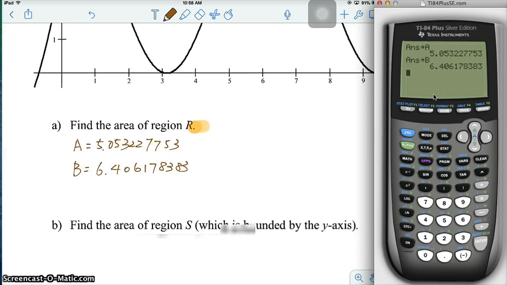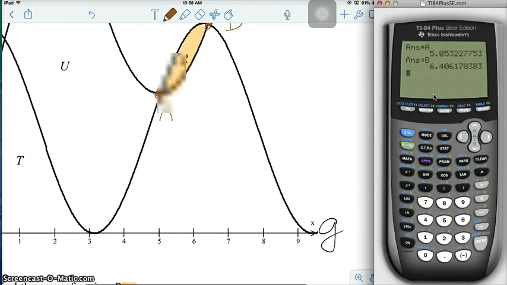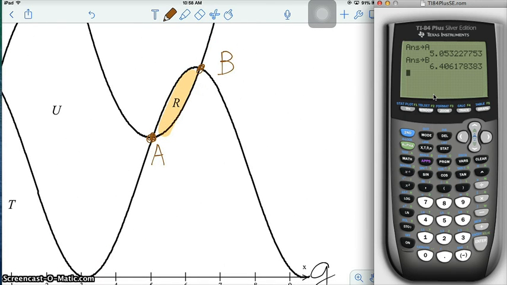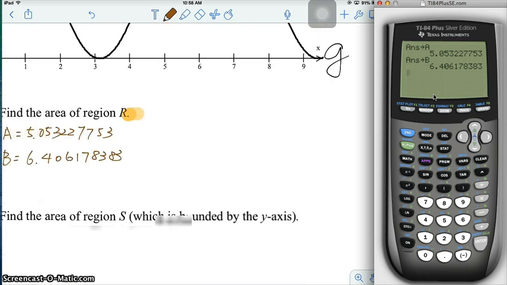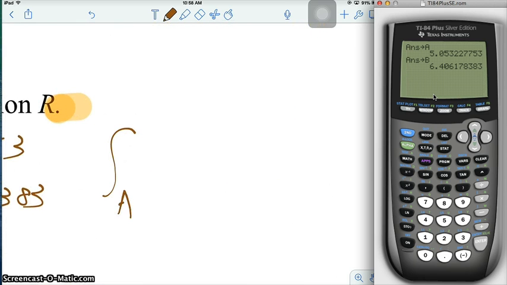So that's beautiful. Now we are done, and all we need to do is find the area between them. Well, we know it's G minus H. So let's do that: the integral from A to B of G minus H, dx. This process can be done using the calculator, which we already know.